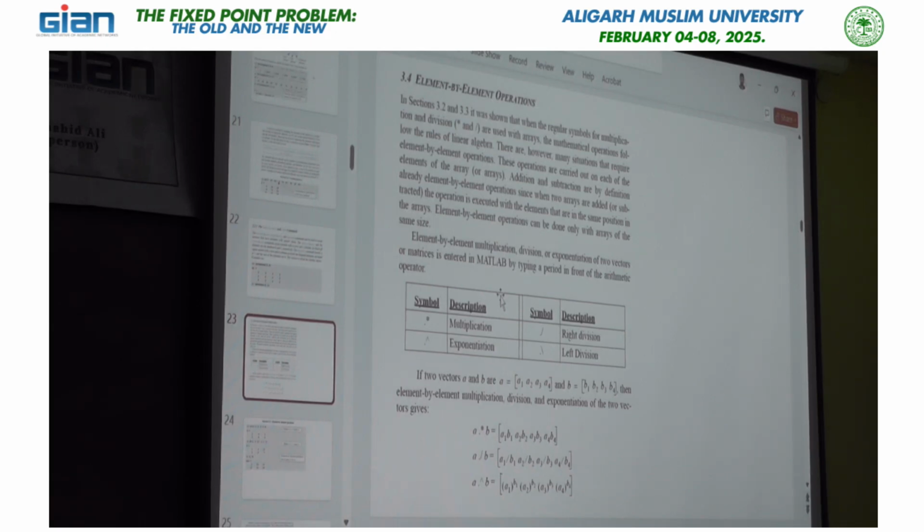Now just run this one, and you can see that term by term multiplication means the first entry of this matrix is multiplied to this one, the second entry multiplied to this one. Why? Because when we are working in say Rn, discrete space, we may need such mathematical operations.